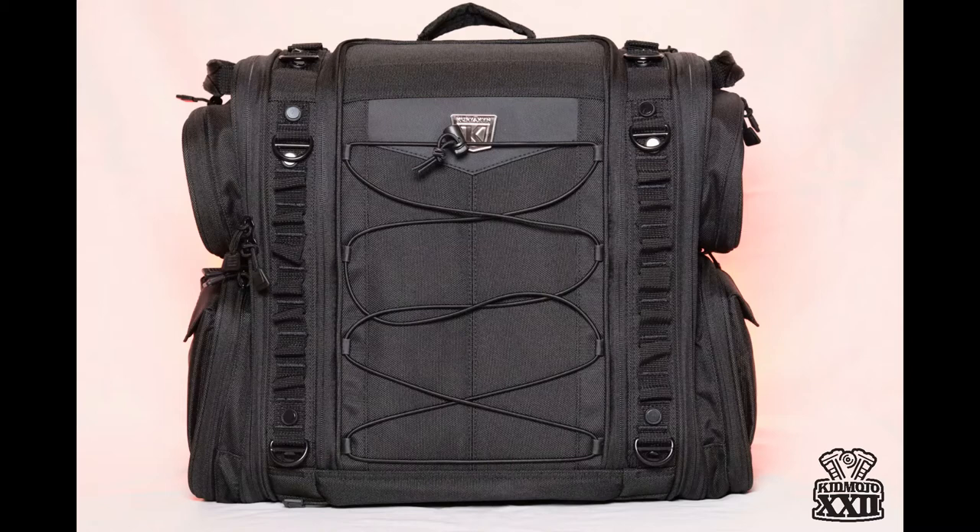There is a storage area in the back for a laptop. The bag itself is symmetrical in its design because it has the same pockets on both the right side and the left side. There are multiple mounting points on the front and the back of the bag, so you can really mount it to your bike in a bunch of different ways. There's MOLLE on the front and a variety of different strap options for carrying it and keeping it on your bike.